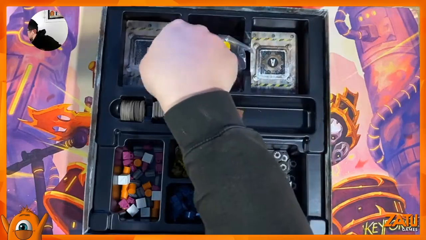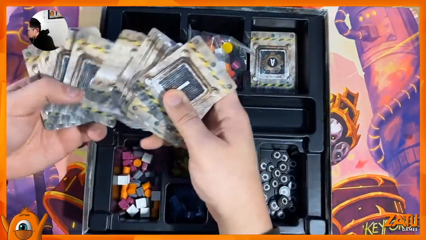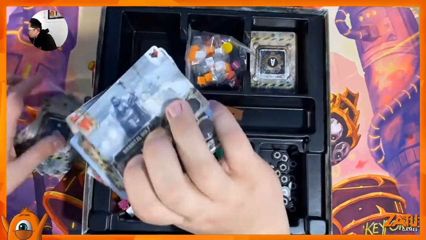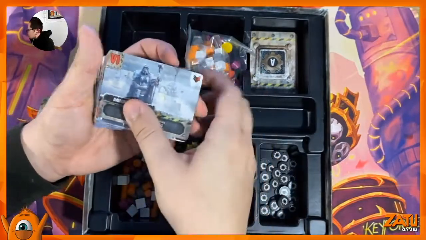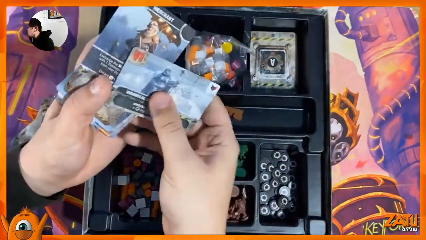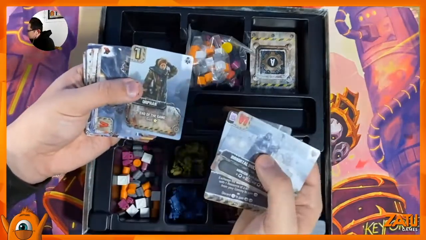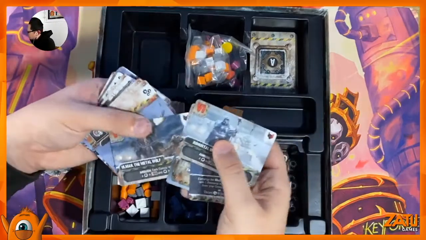Then card-wise, we have the Explore deck, which is done in 3 eras. Card quality is good. And you're going to come across enemies who, if they come out, will ambush you. You're going to come across encounters with people, survivors that will give you powers and a strength. The higher the strength, the more you can do with them.